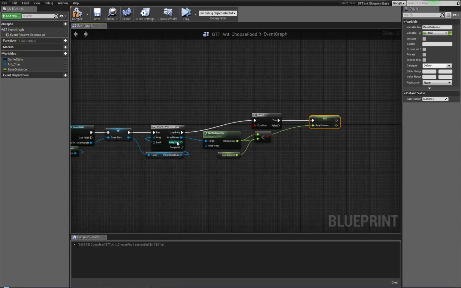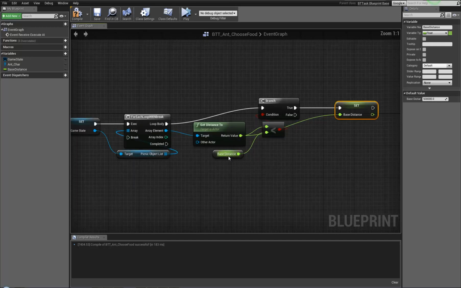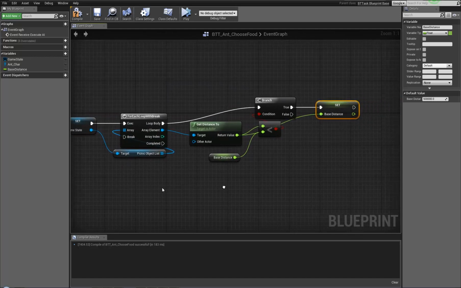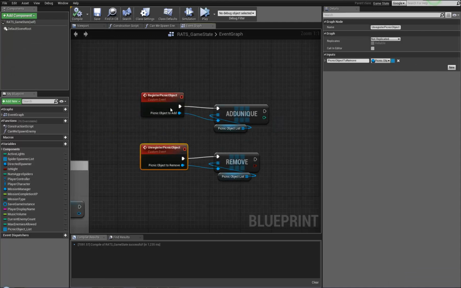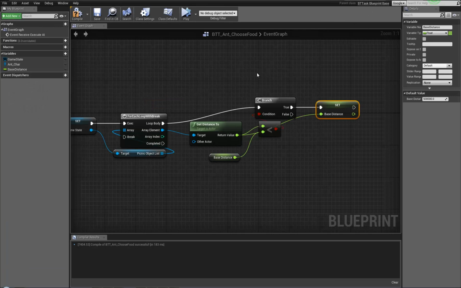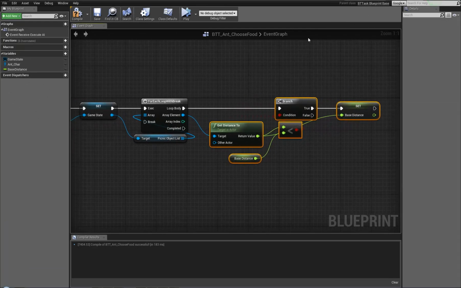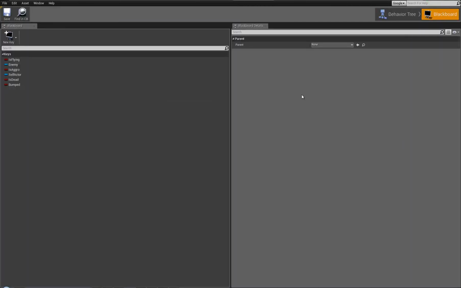The next time through, if this check passes, this is going to get dramatically shortened, because the closest one to me is only going to be like 5,000 away. So this is going to immediately get set to 5,000, and whichever one I pick, because remember it's kind of random here. And don't forget, yes, I do know that we have not actually called these yet. They're not going to get run yet, so I do remember that. But I just remembered it right now. But yeah, and then it'll just get swapped. So we do have the blackboard here for.